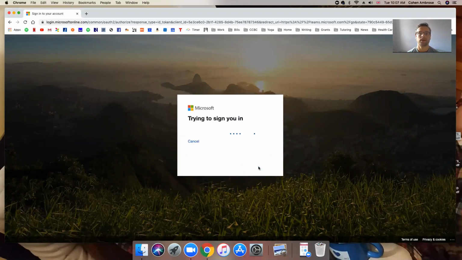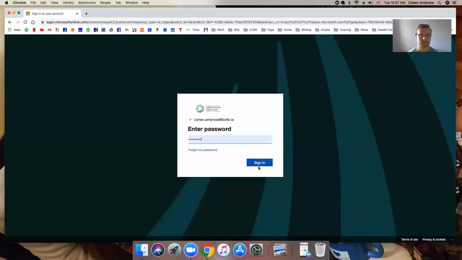And it's going to ask you next for your password. Now we've sent you a password as well. You can change this password if you like, but it should be a color and then a number. It is case sensitive, which means that you need to include the uppercase letter, which is for most of you at the beginning of your password, and then the lowercase letters from there, and then the numbers, okay? My password's already in, so I'm going to go ahead and click sign in.